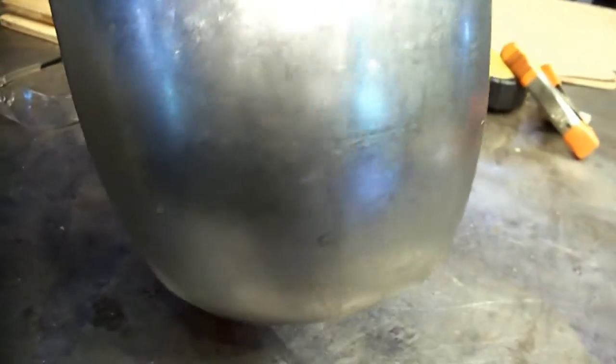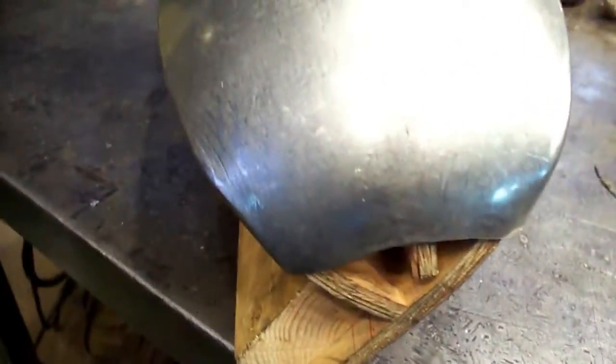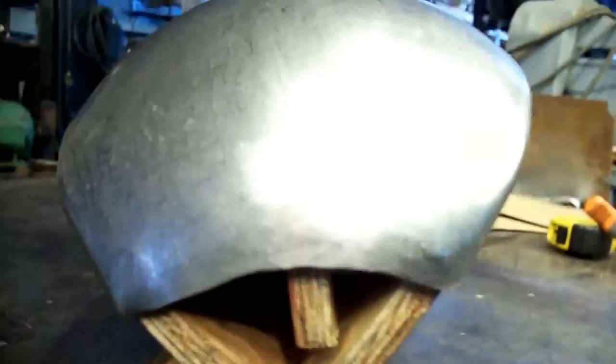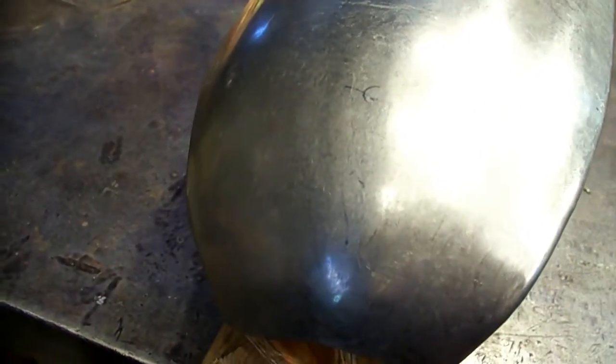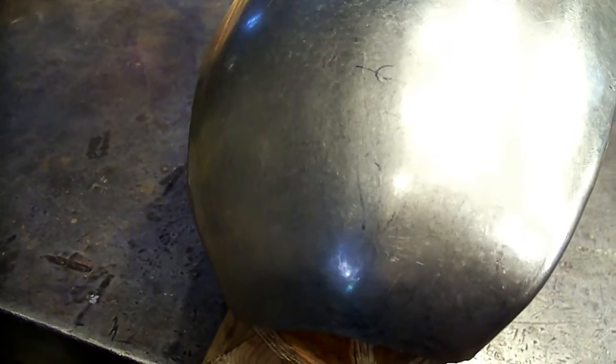So that's what a finished rear cab corner looks like. Smoothed out and ready for primer and paint. I'll take it over to the truck and show you how far up it goes, so you see you get quite a bit of metal there to patch in those rotten areas. We'll go over there next.